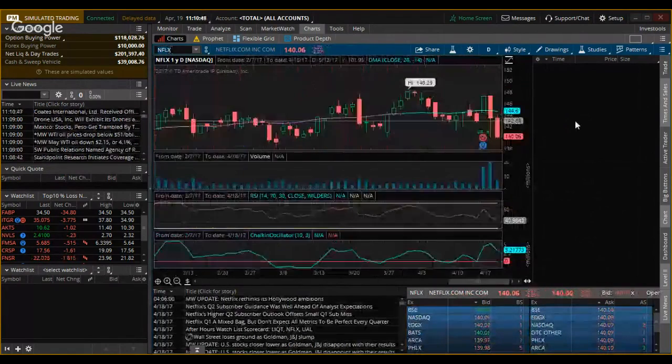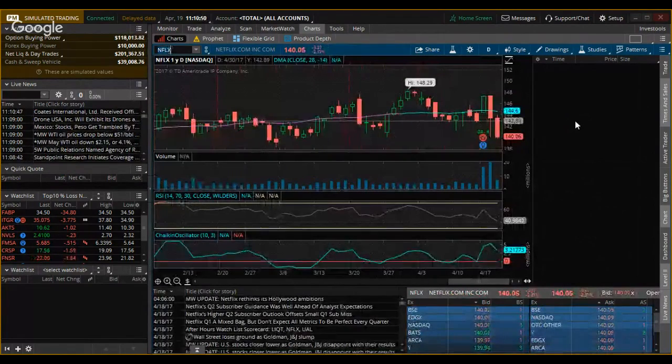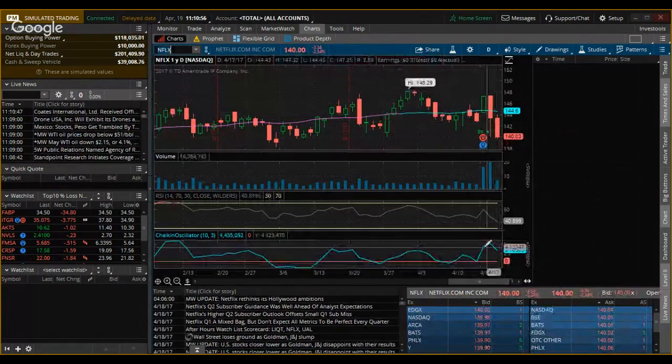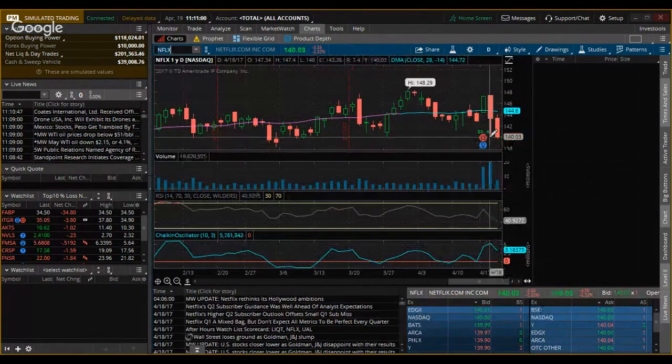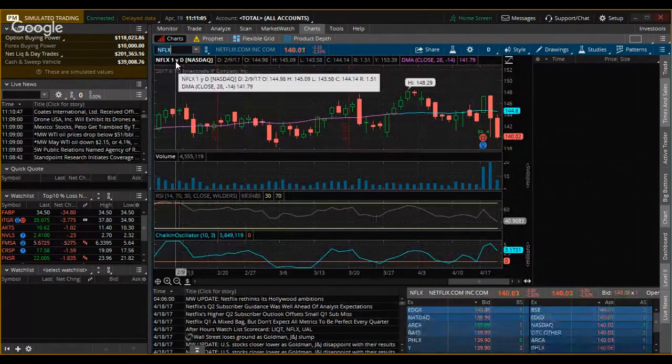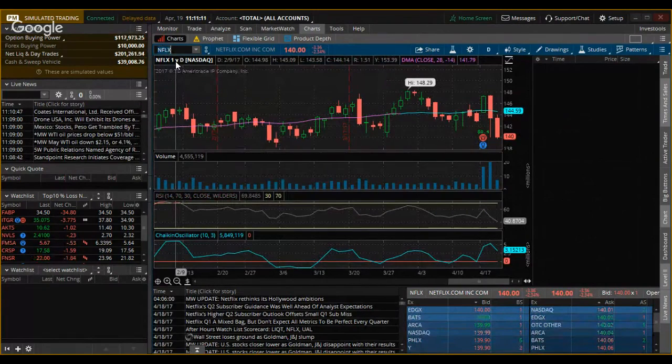So we see that Netflix is almost oversold, but the key to Netflix is that it's not oversold on the RSI, not oversold on the Chaikin oscillator, but it's showing that there is weakness coming ahead. We see 144 is the daily moving average, and the daily moving average is just specific price points at different times. So we have a 1 year daily moving average, and that typically is all it is.